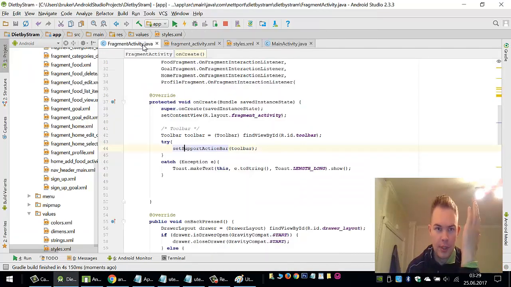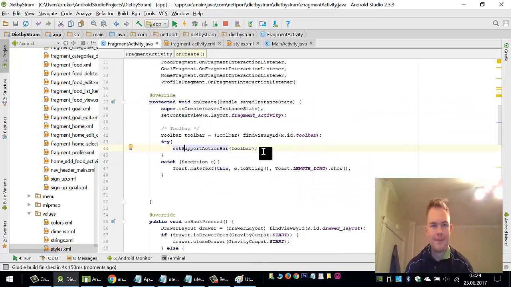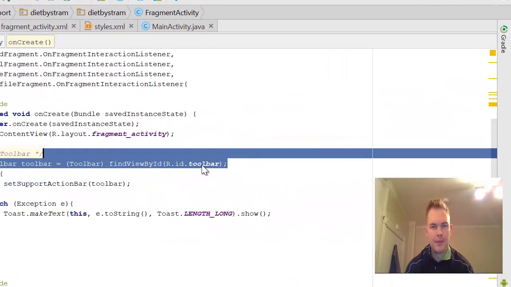Now it stopped working, because now it cannot find the toolbar at all.